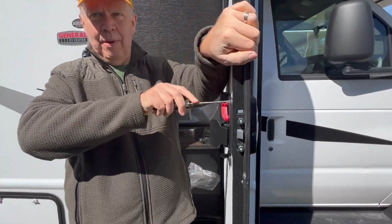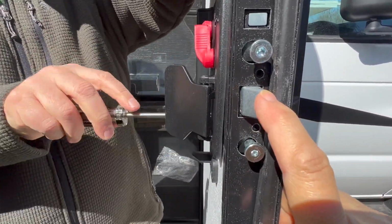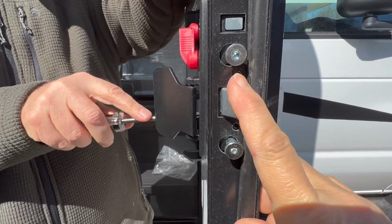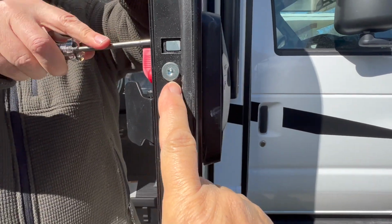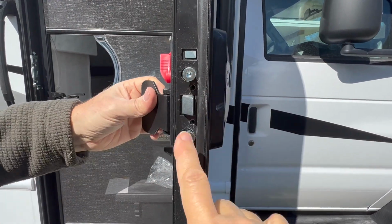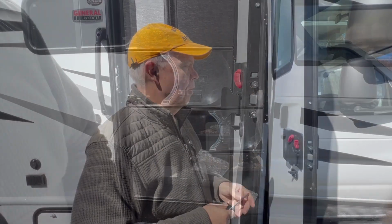And like Catherine said, we might have to come back and adjust stuff, so this might not be the first and only time we do this, but at least for now we're giving it an attempt. It does seem to be pushing it towards the center more, but you can see how I'm pretty straight on. It's a little off this way. But it is pushing them. It is pushing it that way more as you tighten it. So right. Okay, now the screws are tightened. Everything seems to be lining up better.